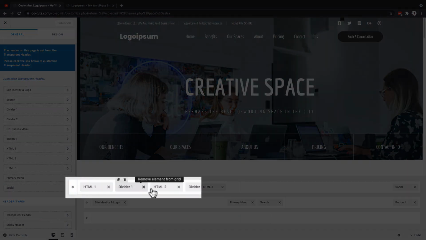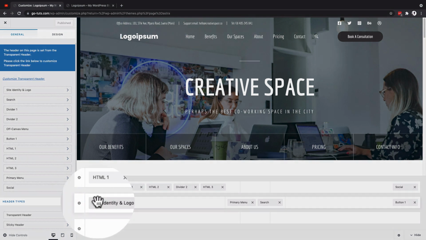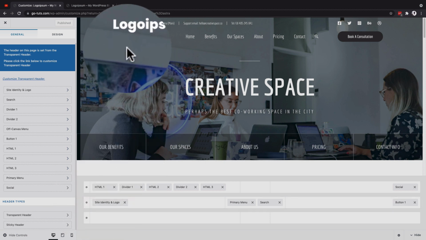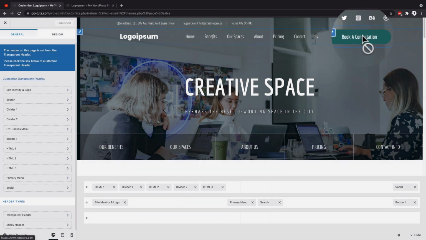The first row we have over here represents the above header section. The middle row you see over here represents the main header section, and the third row below here represents the below header section. Now, just like you see inside our below header section, we don't have any widgets over there. The middle one is our main header, and that's where you see the site logo, navigation, a search icon, and a call to action button. The upper one represents the above header section and is the one having the office addresses and all that stuff.